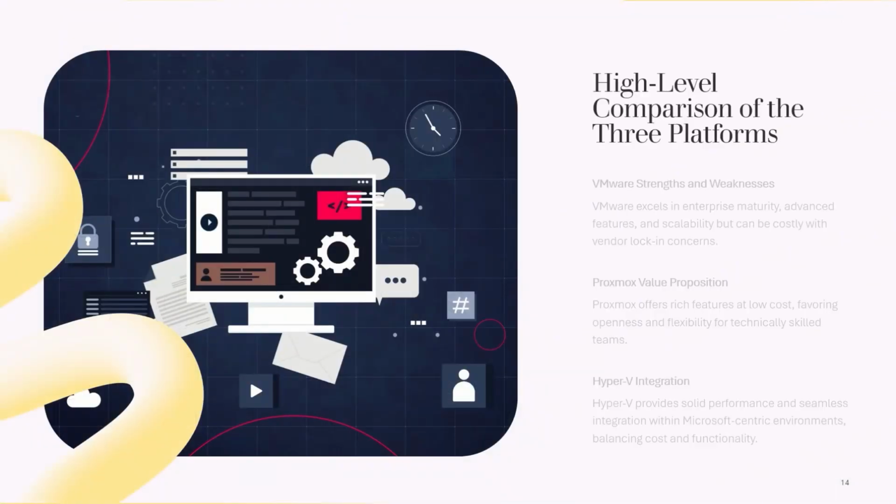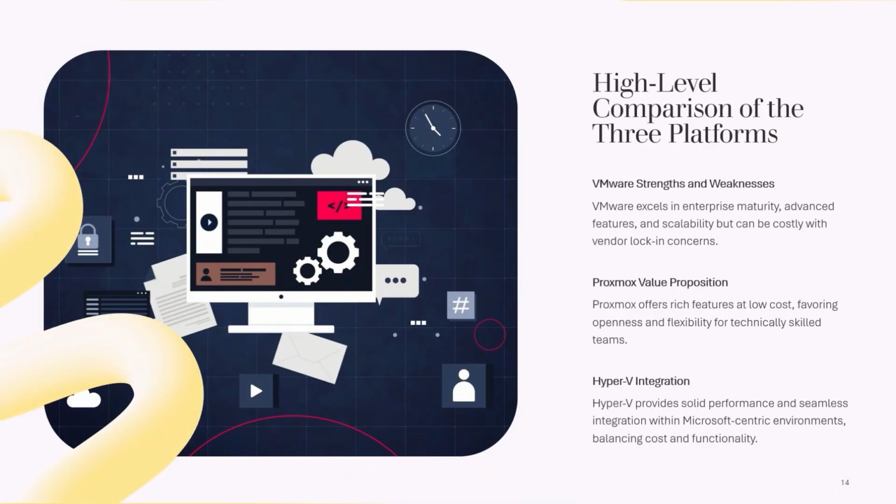So if we're going to put this all together, and we're going to look at the high-level benefits to each of these different solutions, VMware's main strength lies in its current reach within the field, within the ecosystem. It also has quite a bit of advanced features and scalability that is available to it that can make it much more attractive if you need those advanced features or high amounts of scalability. However, its biggest downside is the current costs that are needed through subscription to keep the software licensed and current.